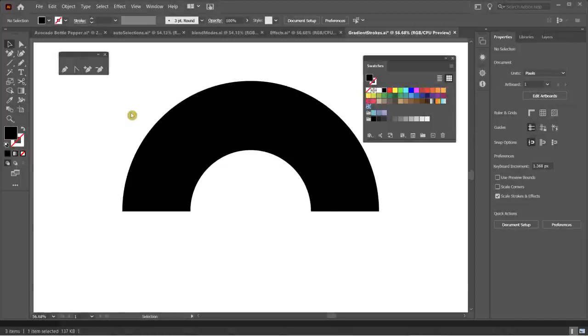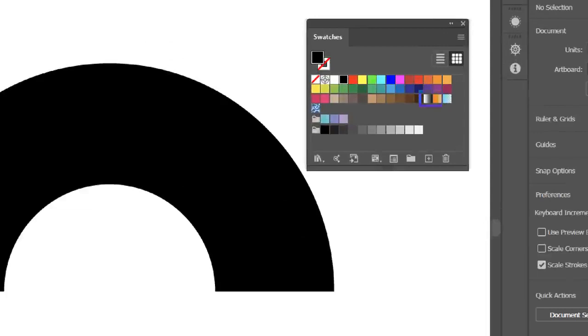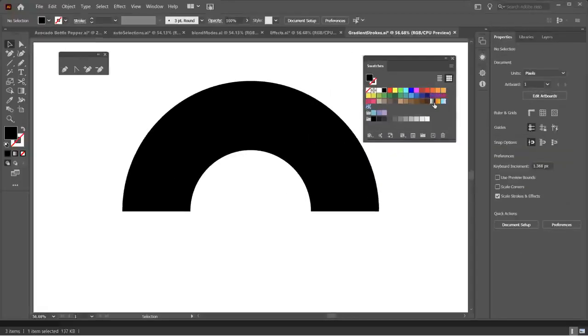Now, as promised, we are going to discuss gradients. This is going to be the first of two discussions on gradients. Now, what is a gradient? A gradient is just one color that blends into another color, and then it puts a whole bunch of colors in between. Okay, so you can see over here in the far upper right of my window, if you zoom in, I've got a few different default gradients that I can apply from my swatches panel. We're not going to do that because I want to create it from scratch and show you how that works.